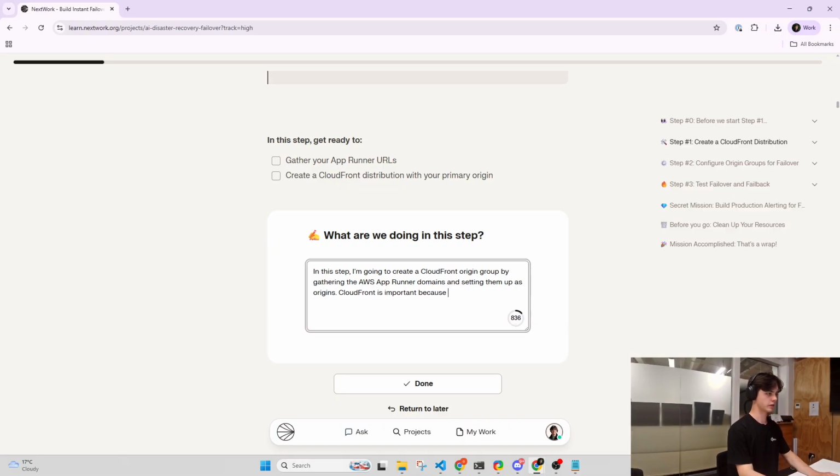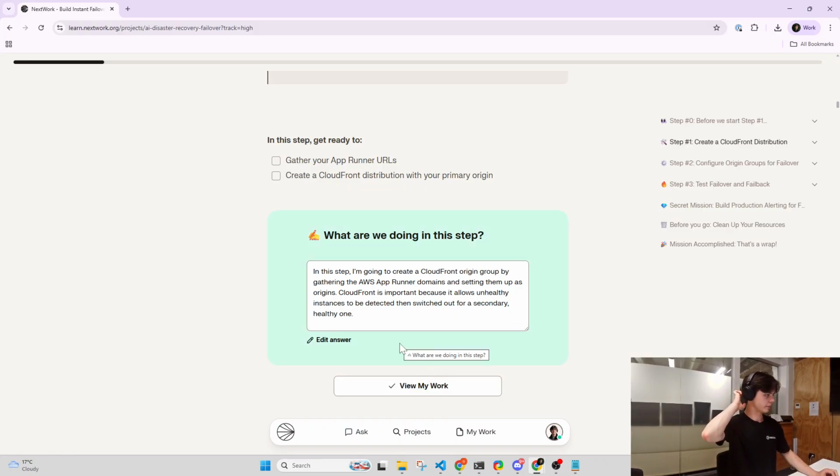CloudFront is important because it allows unhealthy instances to be detected, then switched out for a secondary healthy one.